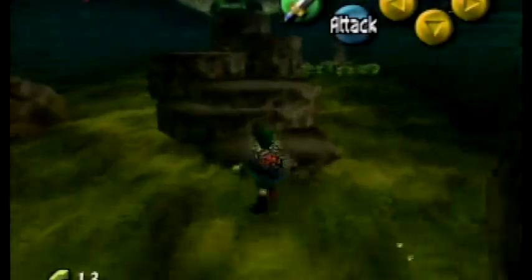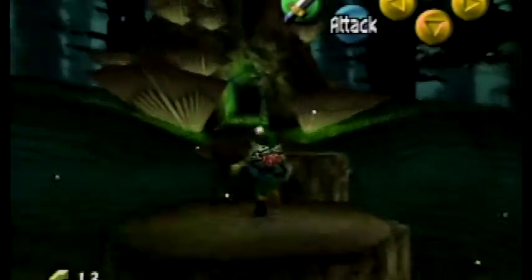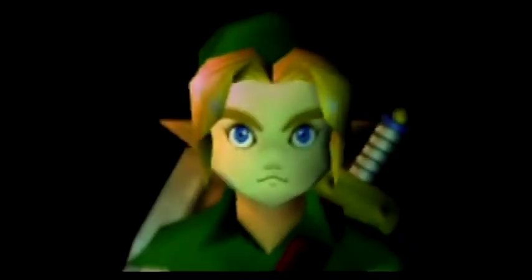Now the game actually starts. In this part, all you're required to do is navigate through this little area. And down you go like Alice in Wonderland. Eventually, after the Skull Kid turns Link into a little Deku thing, he runs off, leaving Link alone, but with the help of one of the Skull Kid's fairies.